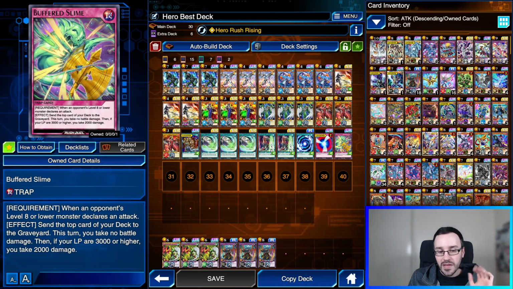Again, it does have more limited application against those higher level monsters. But this will still work if your opponent attacks in the wrong order. If they attack with a low level monster first and we activate Buffered Slime, even that high level monster still won't be able to get damage in. So it's something to take note of.